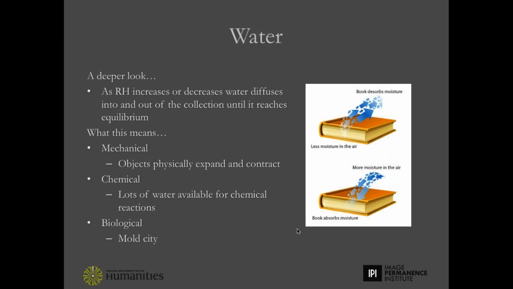It can come from lignin within the paper itself. It can come from poor quality housing materials. It can come from general air pollution, which is just sort of in the air. Acid hydrolysis is a major concern for cellulosic material like paper, and it's also a major concern for some plastics.